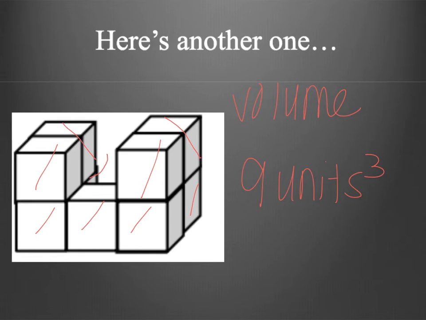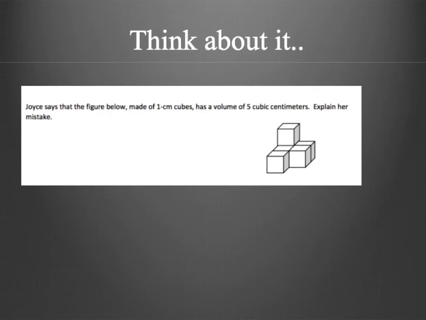See, now this one was a little bit tricky because as you can tell, right in this part, it almost looks like there should be another cube right here, but that it's missing. So even though there is a cube on this side and this side right here, there is not one right here. So you need to make sure that you're really paying attention to how these shapes are formed.